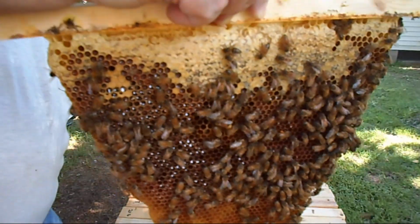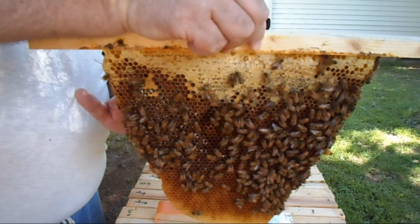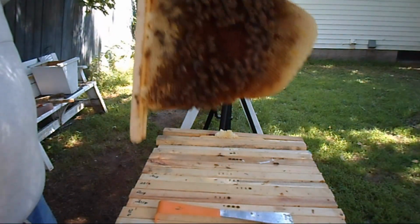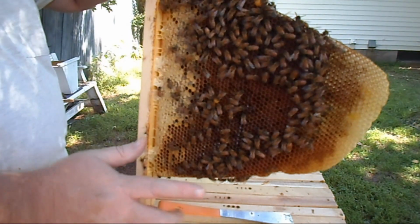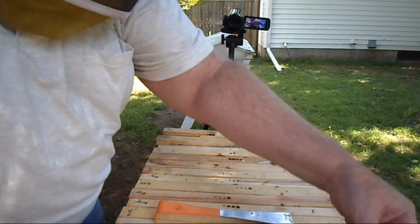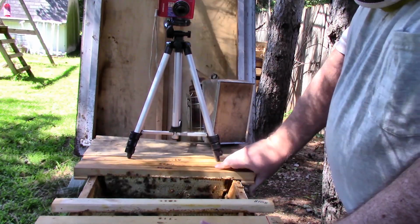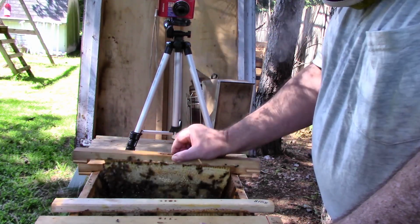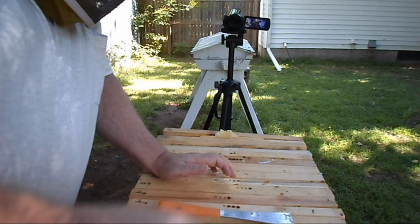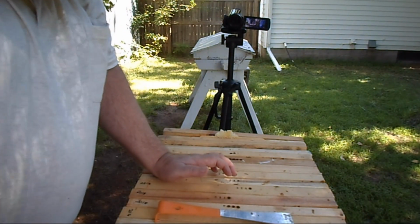This one is pretty heavy. It's really solid band of pollen through here and quite a bit of nectar on top. Honey, nectar. All right, I'm gonna look at a couple more. There's only three bars left. This one's really heavy. It's full of nectar.